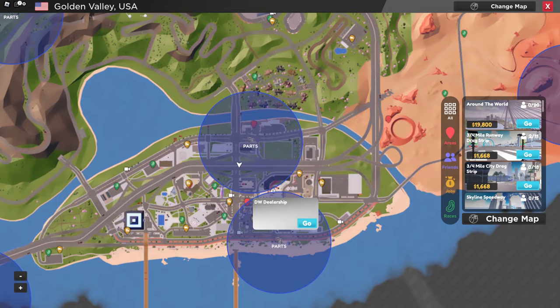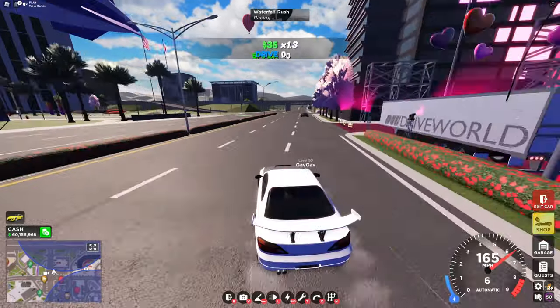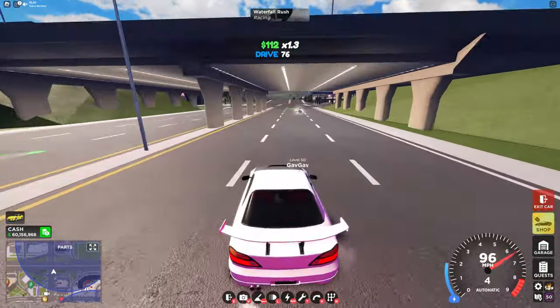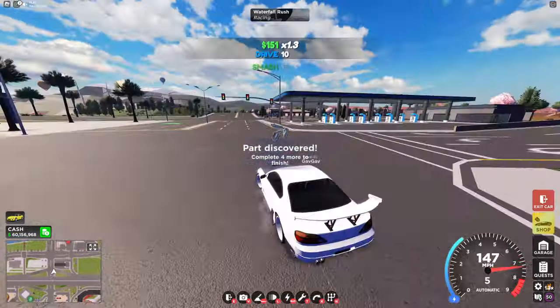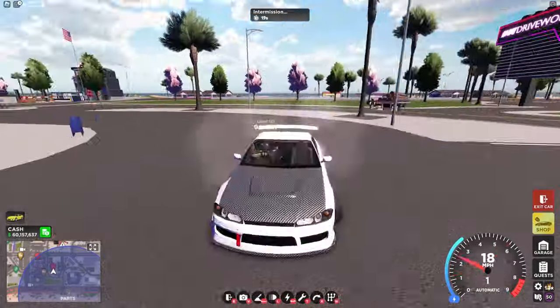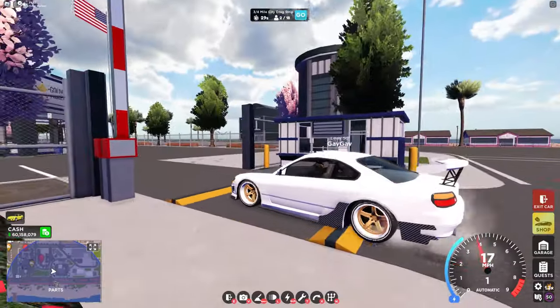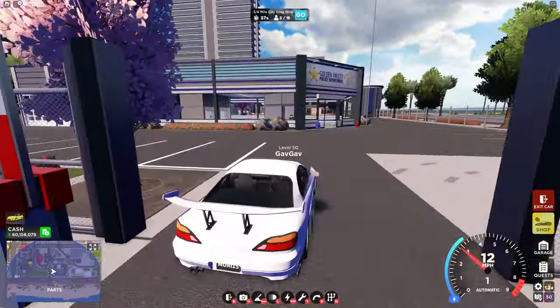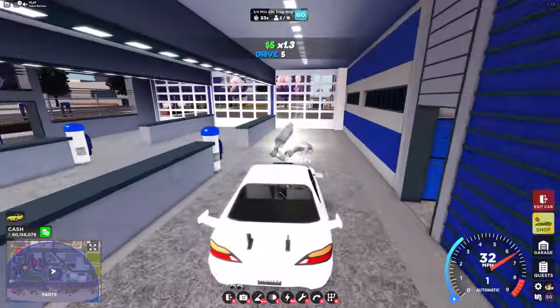Starting off with the first part, head over to this place right here, Drive World Dealership. And right under this bridge, you can see this part, but I feel like this was the exact one last week, or it was 2 weeks ago, something like that. For the next part, head over to this place right here, Drive World Customs. And right over here, you'll see the second part.